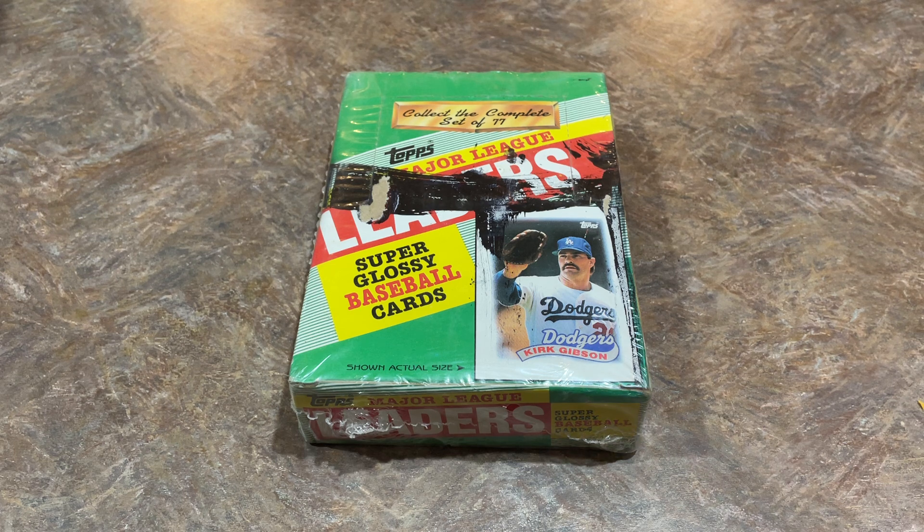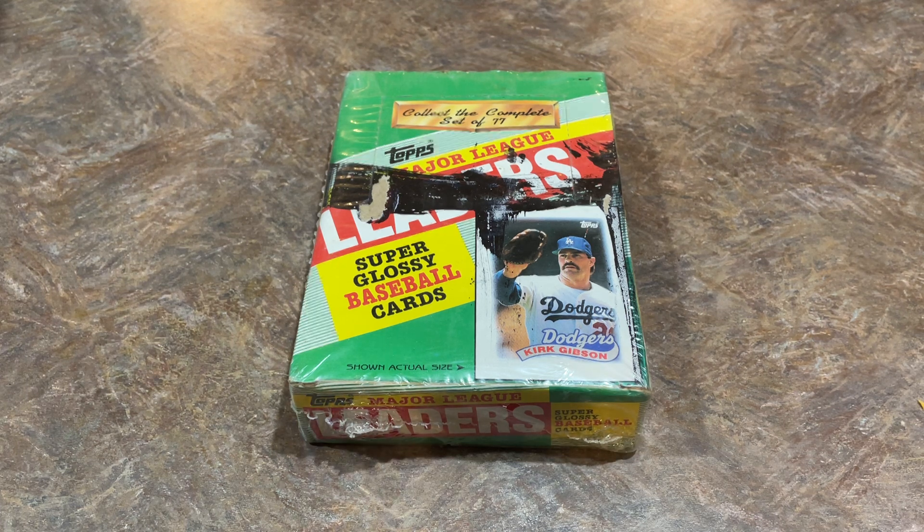This was one of my all-time favorite sets as a little kid. When I first got into collecting in 1989, the 89 Topps Nolan Ryan card that I pulled from my first ever baseball card pack was the card that hooked me. Not too long after that, I started really getting into these Topps Mini Leaders. I remember I used to buy these at Hill's Department Store. They were by the checkout aisle, right across from the tabloid section. They had boxes of these on the shelves — you could just pick them up for a quarter a pack.